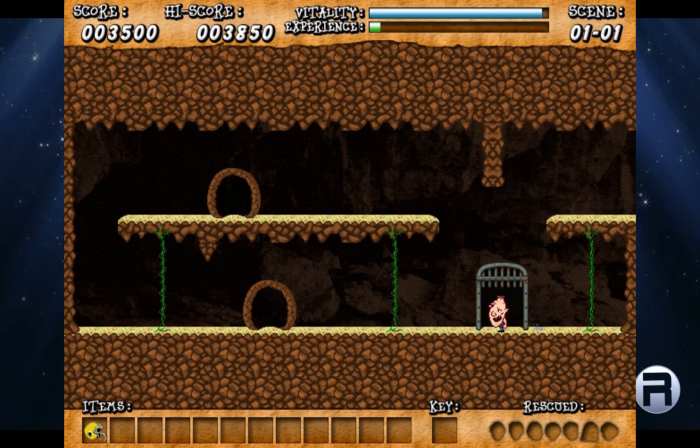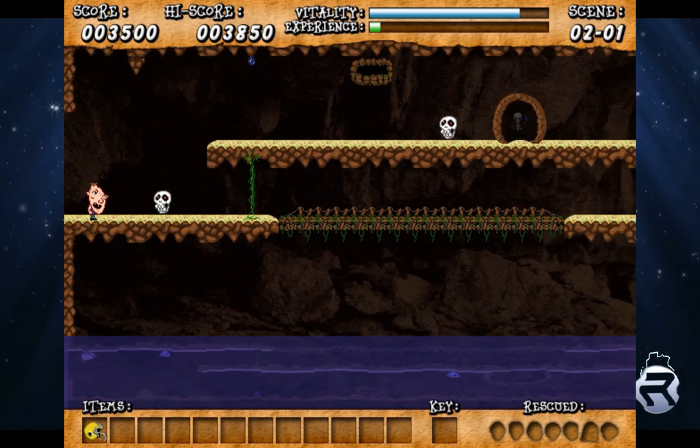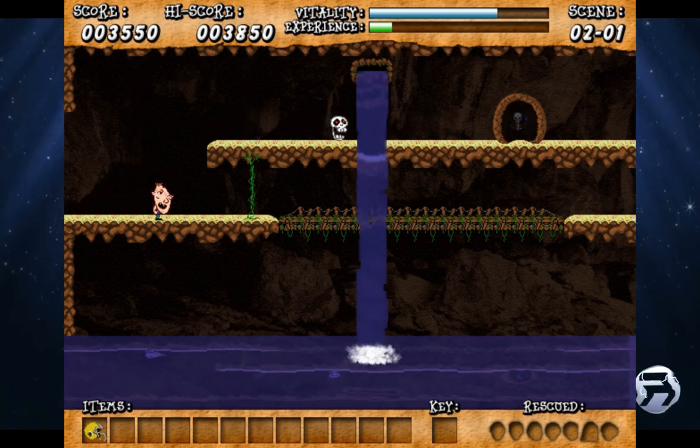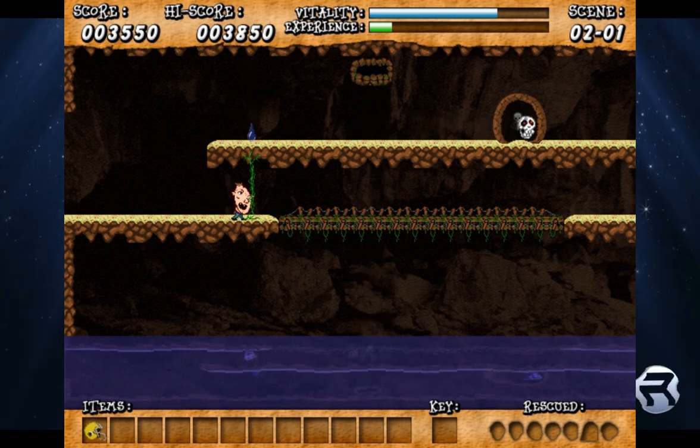Whatever that was. Oh, its experience has gone up, okay. Yeah, of course, drops damager. Let's go up the vine, and let's see what's the next one. Okay, well, that's typical. Oh my word. Let's go up here. Oh my goodness.